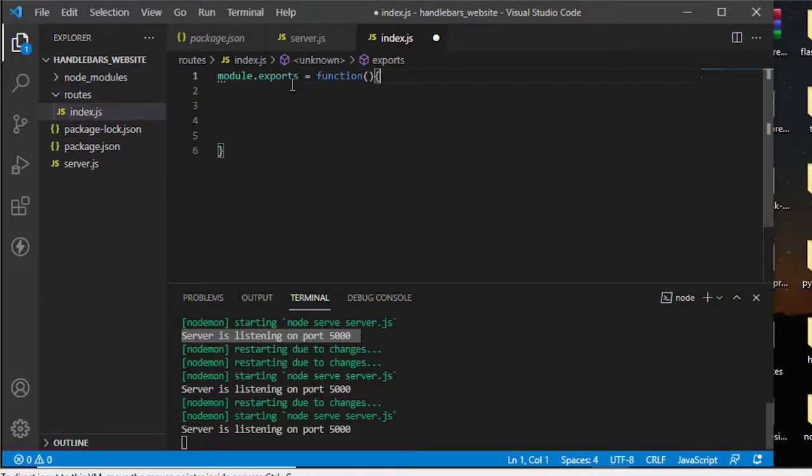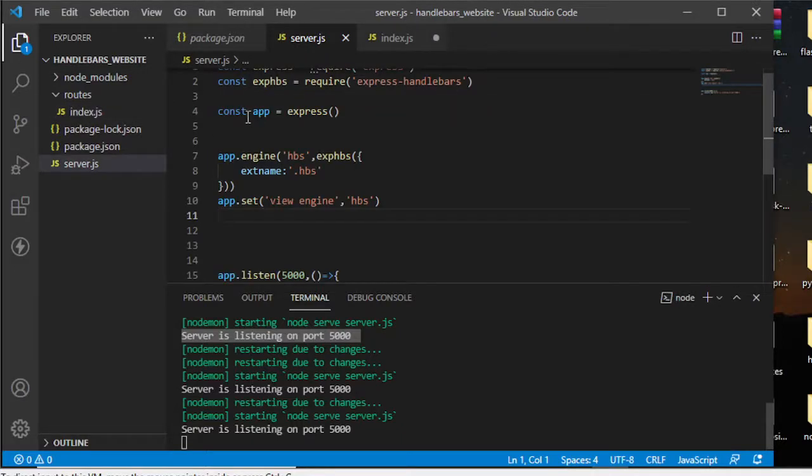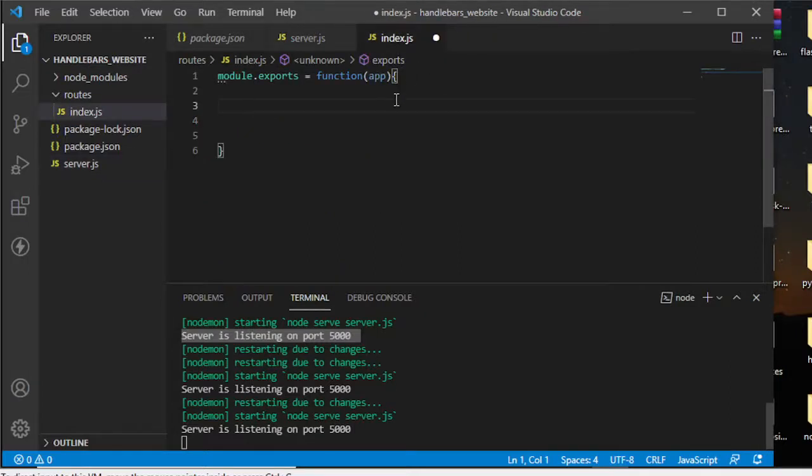To start with, I'm going to assign an app variable here, as this was the default in our server. So we'll be reusing that variable so that we can apply our requests. Our requests, we're going to apply the get request to our default. This is the default website. Then we need to apply the request and response.